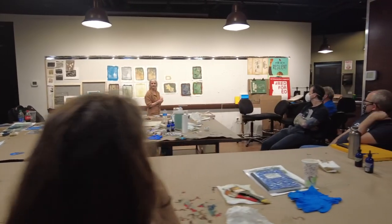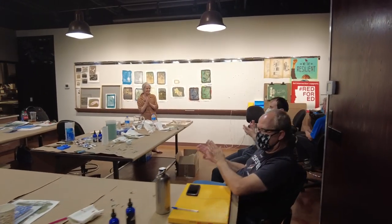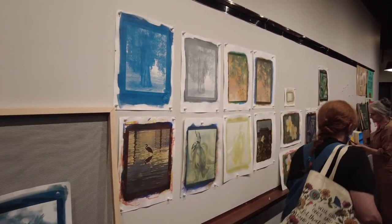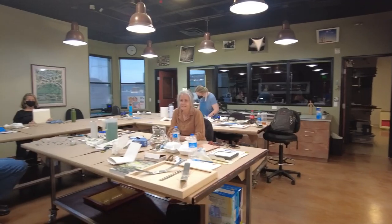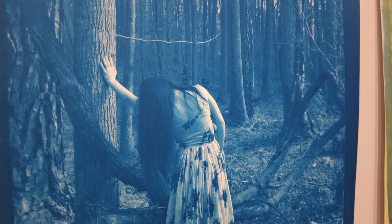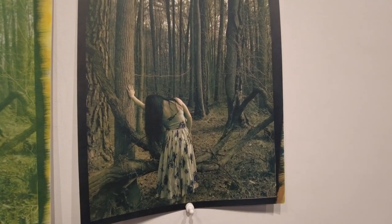Art Intersection is by far my favorite place to teach. It's not just because of the facilities, which are spectacular, but also the beautiful gallery space and the warm, welcoming community. It's always been terrific going out there, and I look forward to it every year. So the next time I teach gum printing out at Art Intersection, I hope to see you out there.